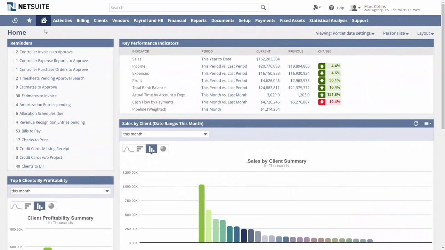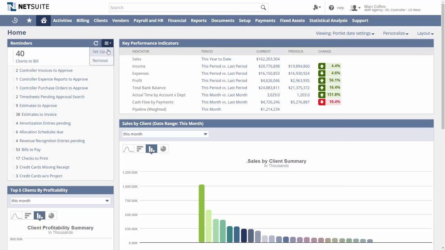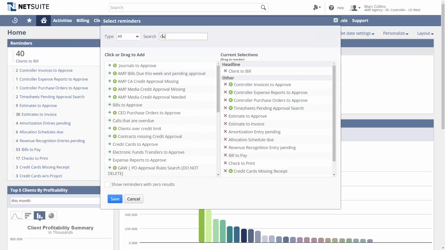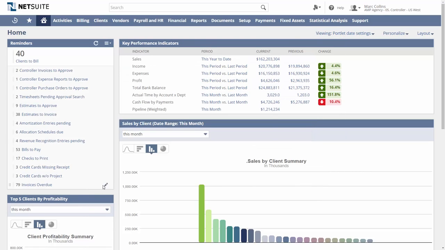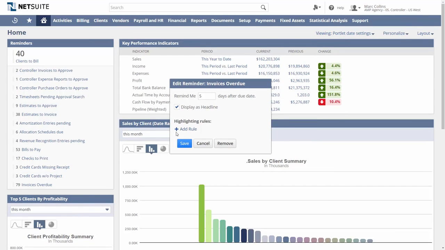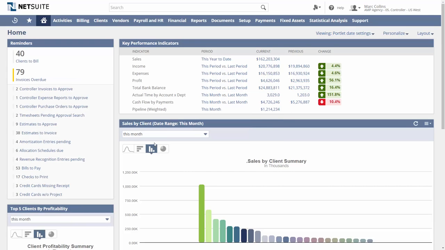Let's assume that we got a promotion at our company and our goal has shifted to focus more on invoicing and collections. So we'll need to bring to light KPIs that focus more on accounts receivable, or AR for short, such as clients to bill and overdue invoices, as our management business objectives, or MBOs, may be tied to how quickly we can shrink these exceptions. These KPIs will lead to a list of exceptions so we can act on them.